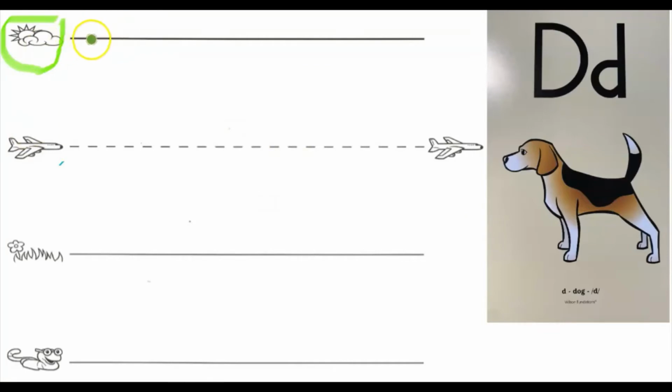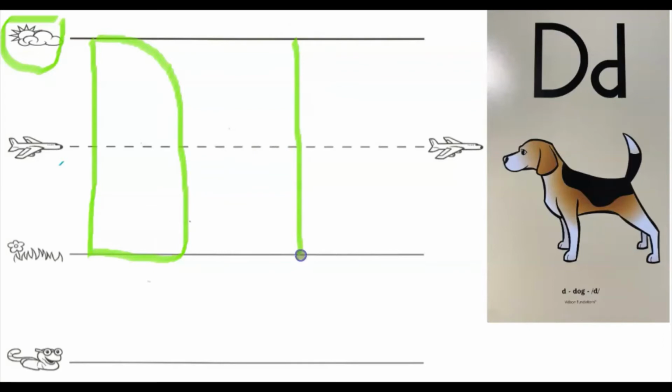We're going to start at the skyline. We're going to do a straight line down to the grass line, start back up to the skyline, and we're going to go around past that plane line, down, and then slide across to the grass line. Let's do one more. Start at the skyline, straight line down to the grass line, back up to the skyline, slide around and down on that grass line. Now it's your turn. Your teacher's going to pause the video and you're going to practice uppercase D's.